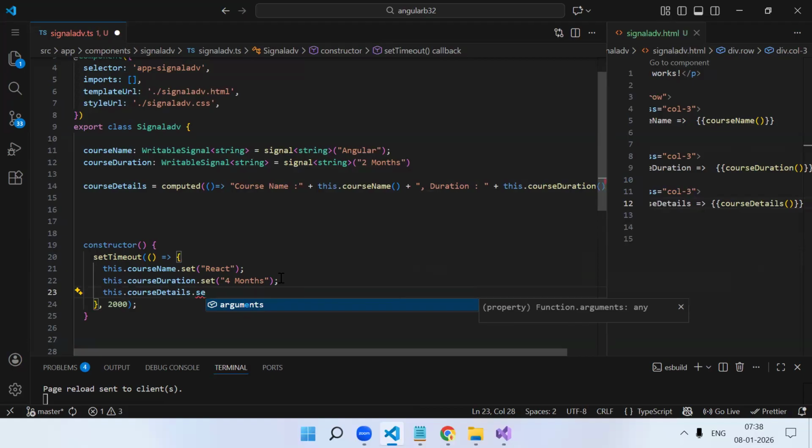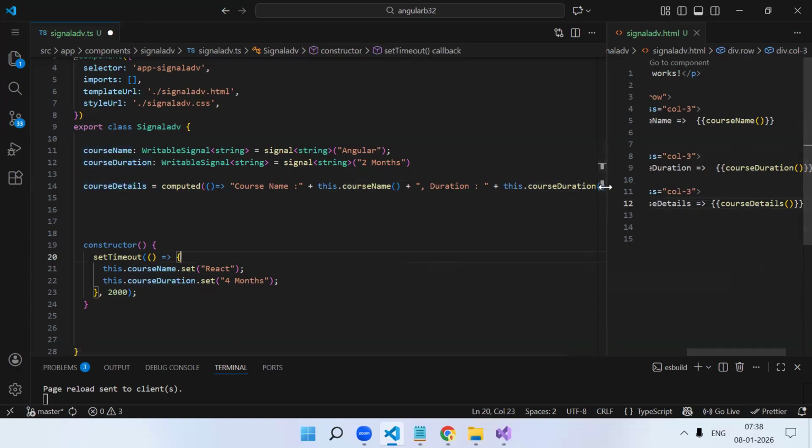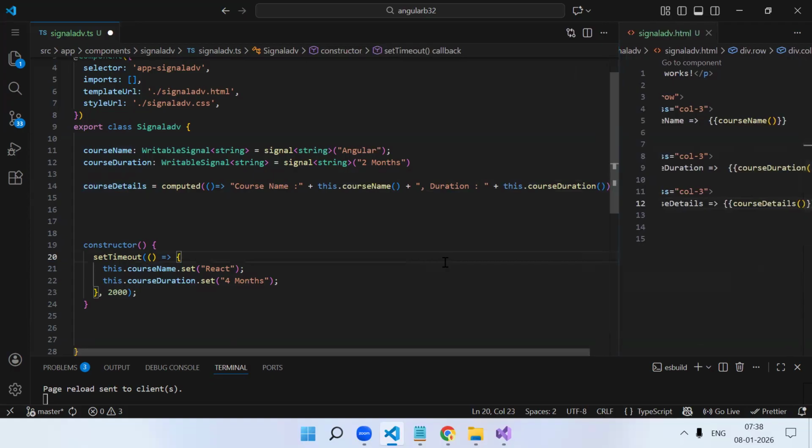Its value depends on the other signals itself. Means if you want to change the value, you have to change the value of this and this only, because its value depends on these two signals only. Understood? Computed signal: a signal whose value gets computed based on another signal. If any of the signal values gets changed, this value will get computed again.